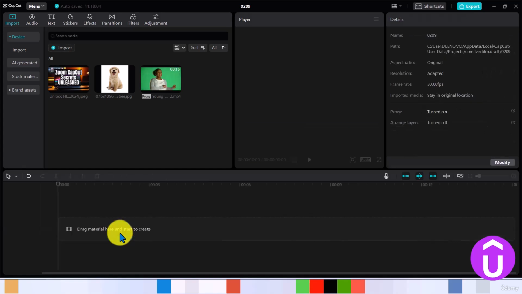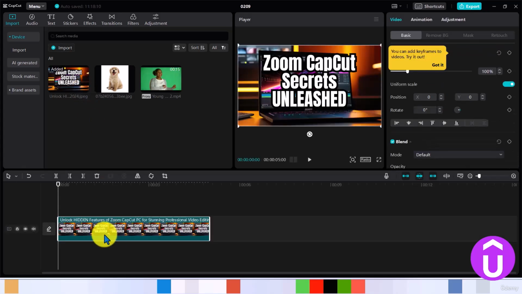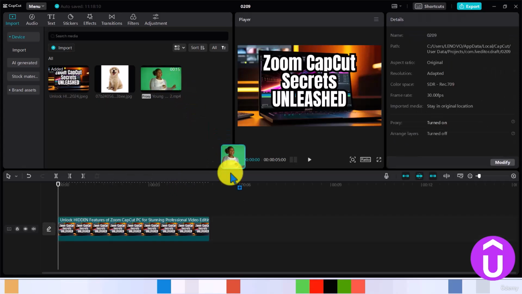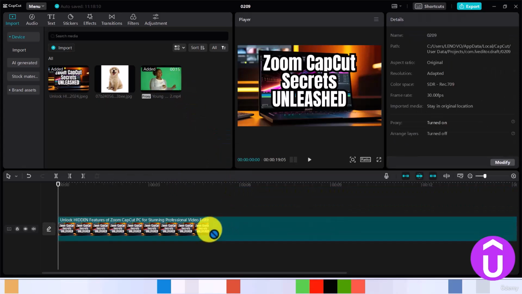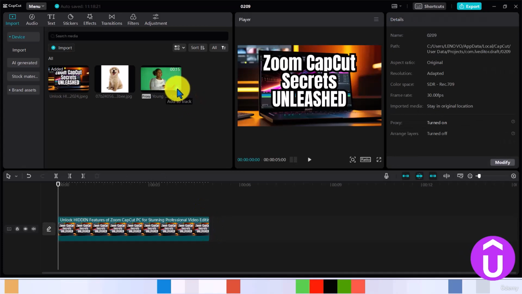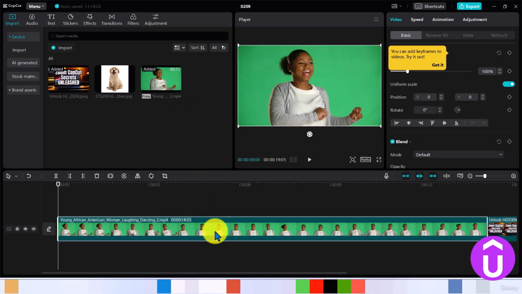The other way you can do it is to click on this plus icon you see here. All right, you can just click on this plus icon and automatically add to the timeline. Same thing you can do with video. This is a video. You can either drag it like so, or you can click on the plus sign, right? Like so. So any which way you do it, it's going to import it to your timeline.